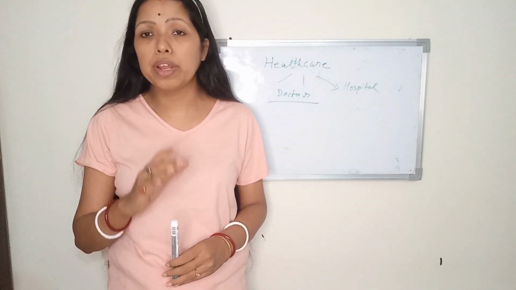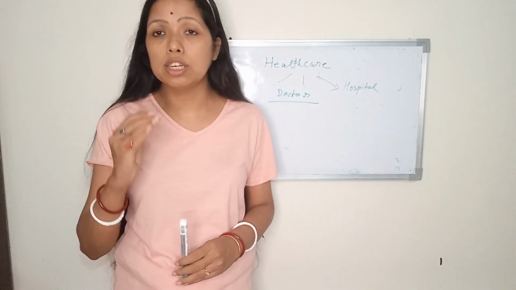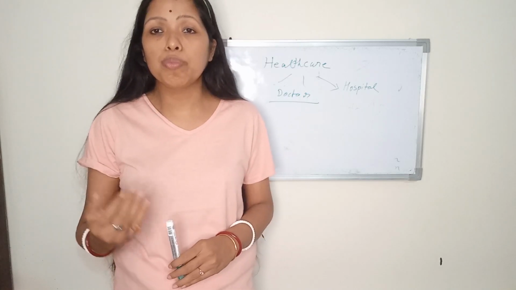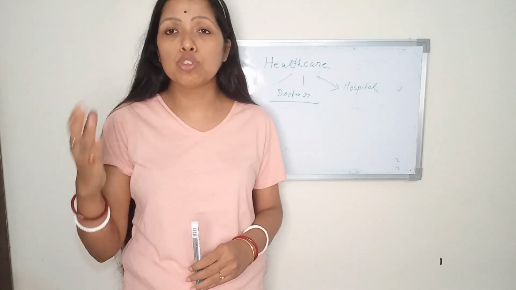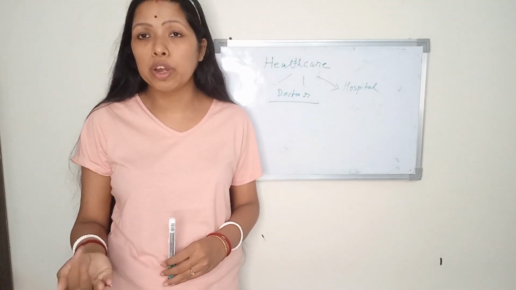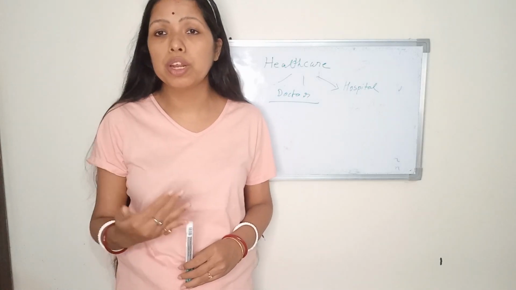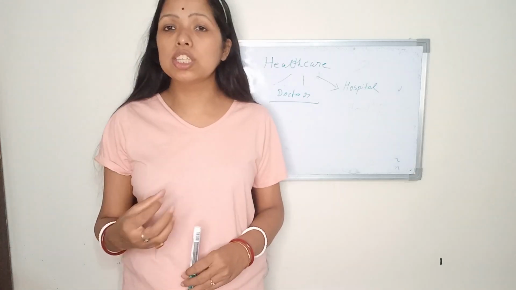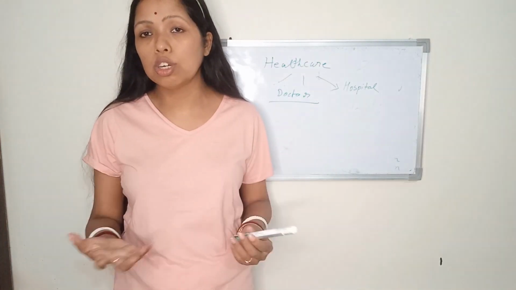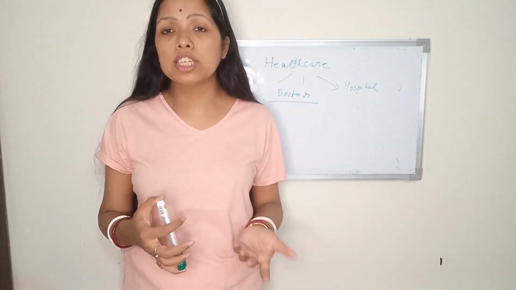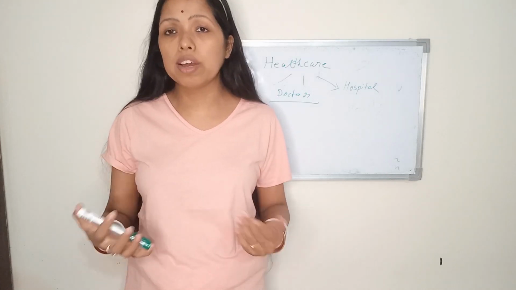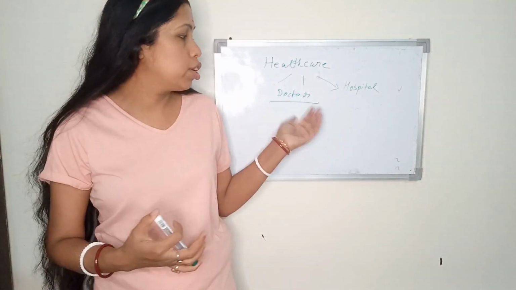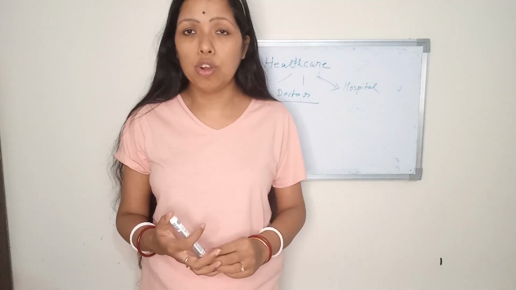Suppose a doctor has given some medication, but this is not accurate. By using IoT data, suppose today this is your body's health parameter, but tomorrow it can change. If it changes, the changed data can be tracked by the doctor, and they can change the medication or give a better treatment. So that is how IoT can help the doctor.